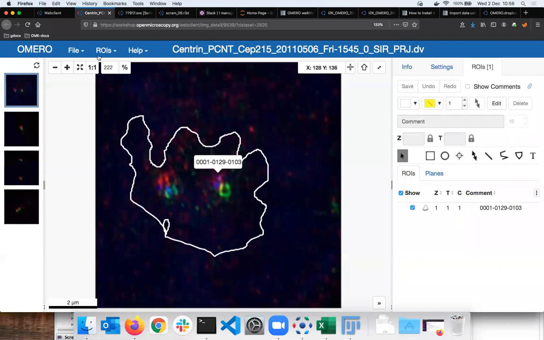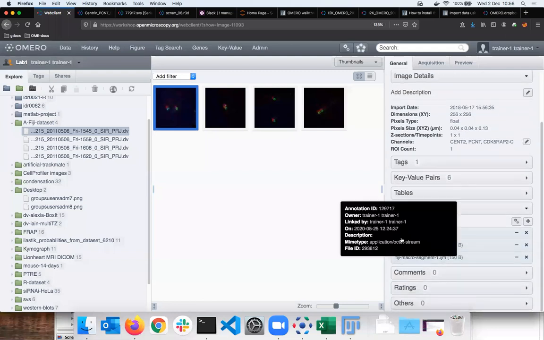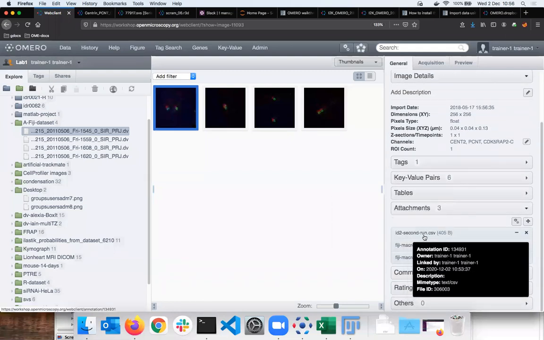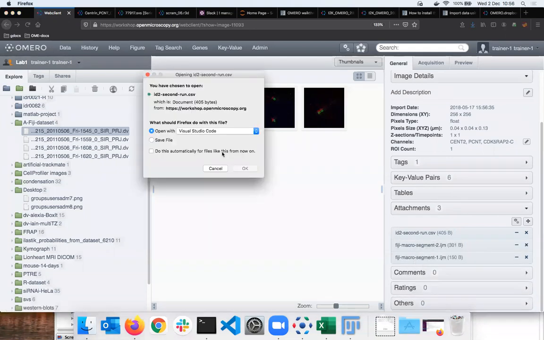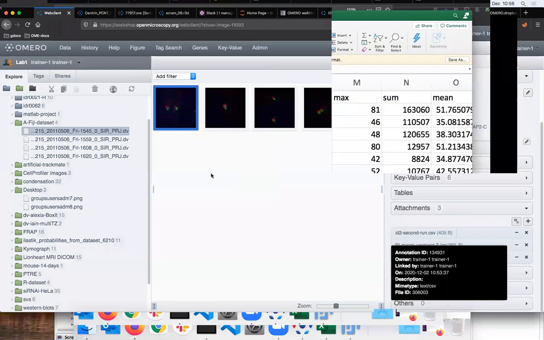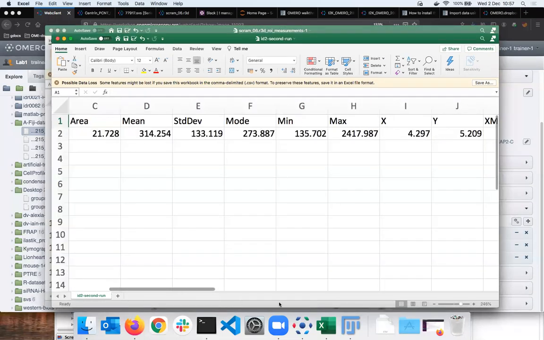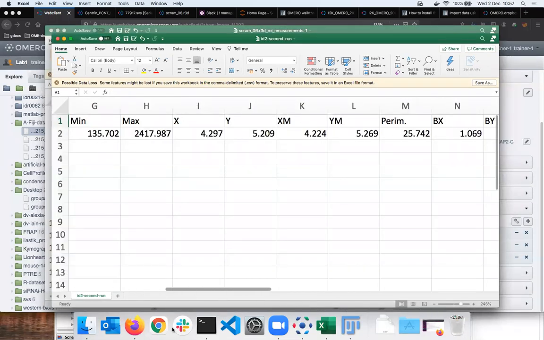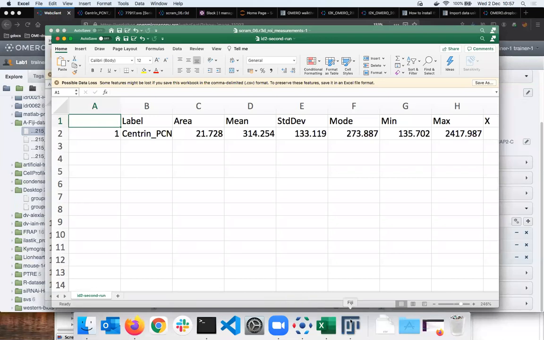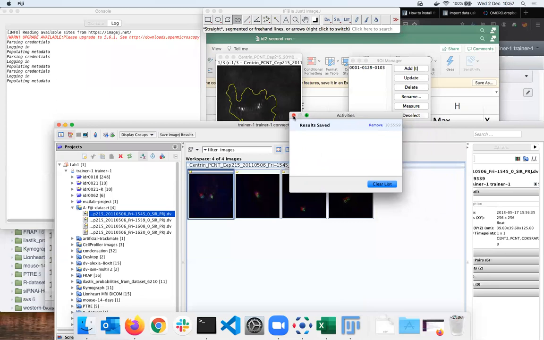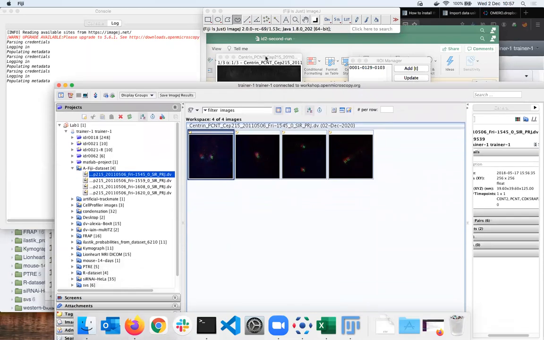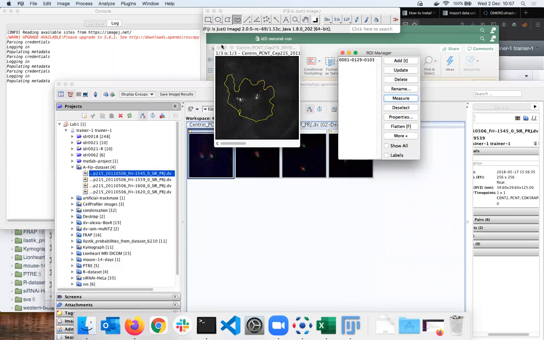That's great. And I can also verify that on the attachments, there is a new attachment called I2K second run.csv. Unsurprisingly, if I click on that, as I say, OMERO will do nothing with that, but it will download to my local hierarchy. I can open it with Microsoft Excel, and voila, this is the line which is coming from Fiji, but this time already saved in OMERO safely for me on the image from which the analysis was done in the first place. And having done that, I can go on and perform a workflow which would produce a new image.